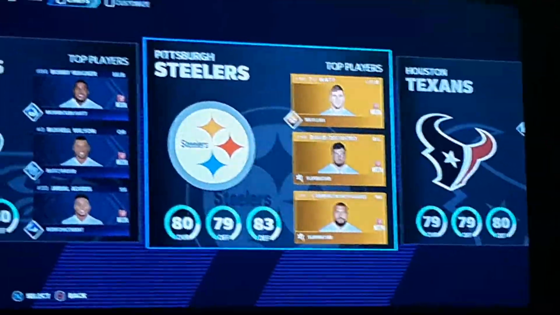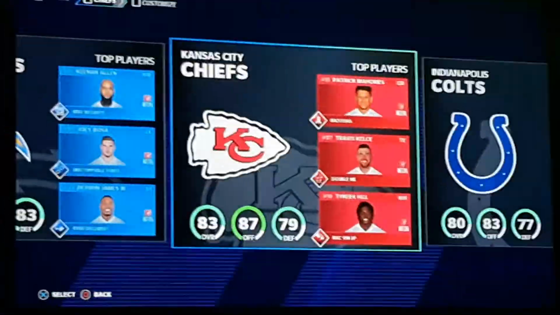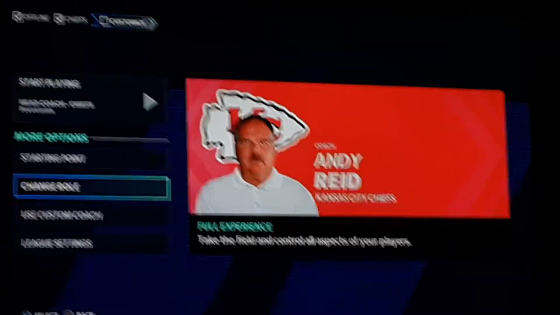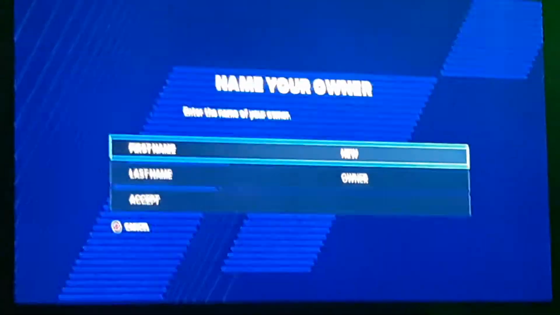So we're going to move the team out west. The team that we're going to move out west today will be the Kansas City Chiefs. So, you got to do this on owner mode. Change role, have to do this on owner. And you can do financial mogul. So we'll see you guys at preseason week 1.